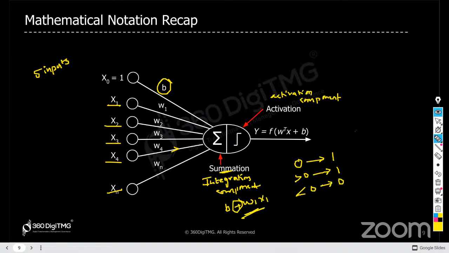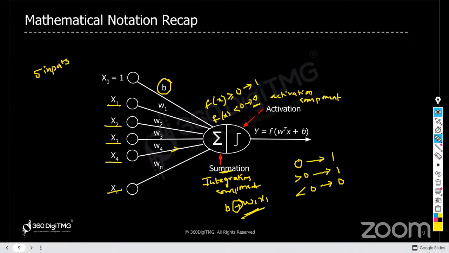So you have to remember one thing, that is f of x, which is this function output. If x is greater than or equal to 0, then the default value is 1. If x is less than 0, then the non-default value is 0. This is what we have to remember.